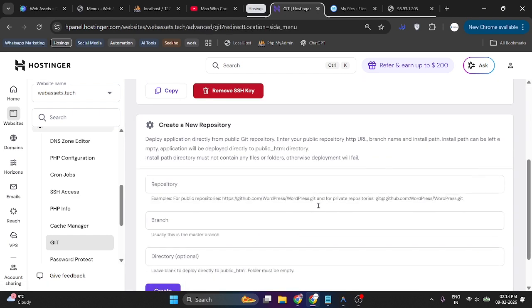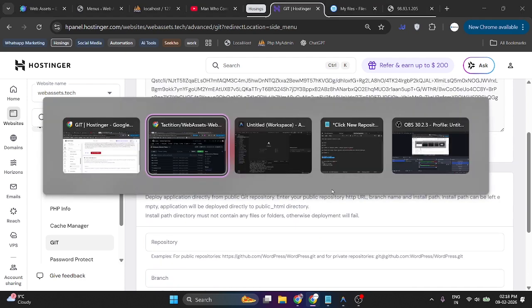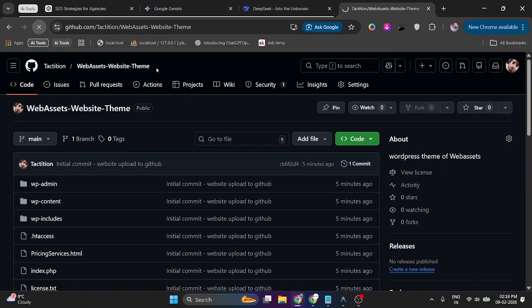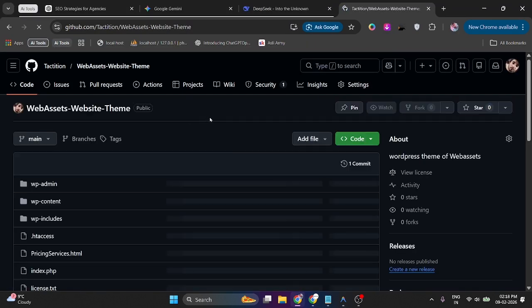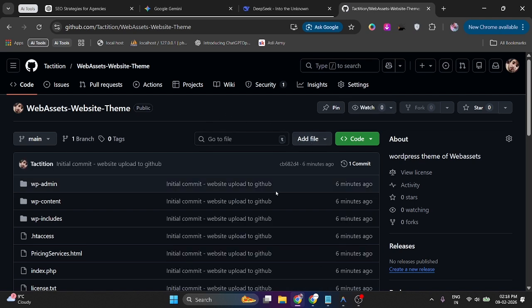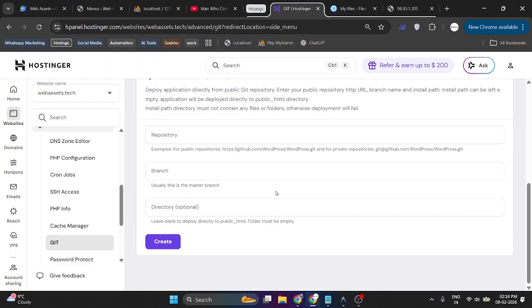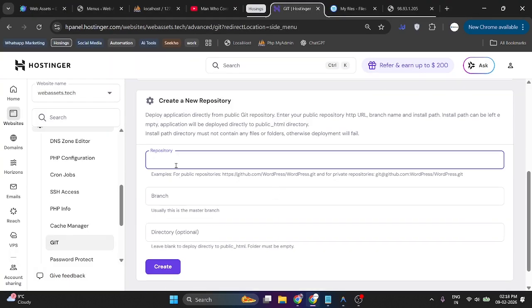For that we'll go to our GitHub repository here. I'll refresh the page here, and if your code base is public or private, you have to follow two slightly different structures.